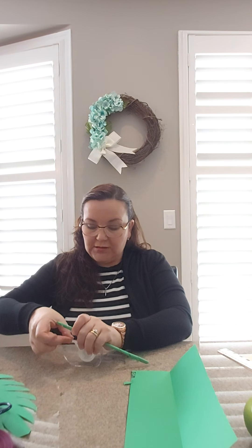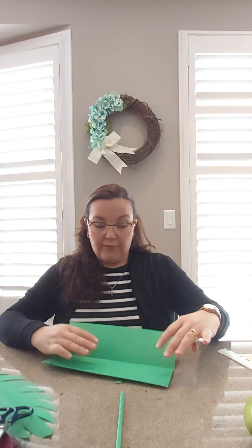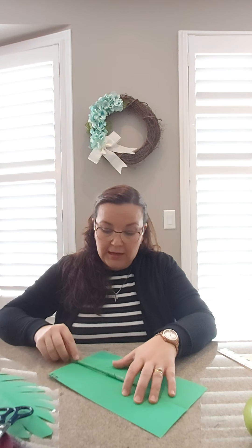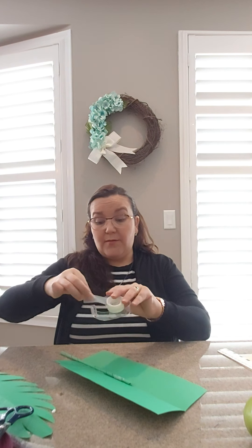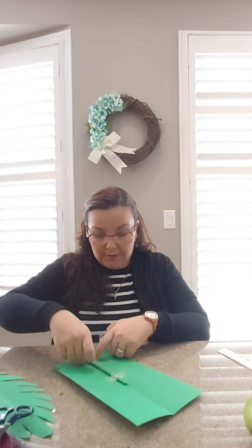You can put glue or tape. I like to put both — just one little drop of glue, not a lot, just to keep it in place. Then I get a little bit of tape — again, not a lot of tape because it has glue — and I just put it like that. These are gonna be saved for later. What we have here is the paper that we folded in half, and from the inside of the fold we are going to put our straw that we made, with a little bit of glue and then tape.